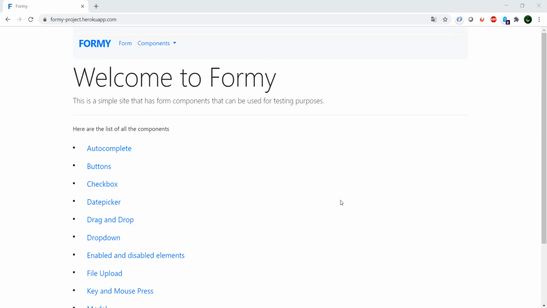So what we're going to have a look at in this video is how you can scroll down, and I'm going to show you different scroll methods or different types of scrolling, and you can choose the one that you like. So let's get started.